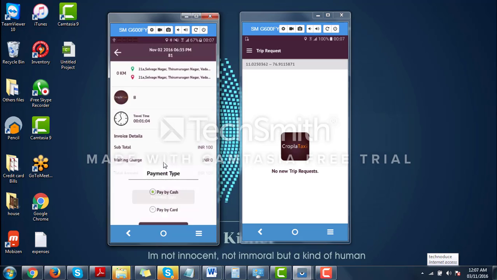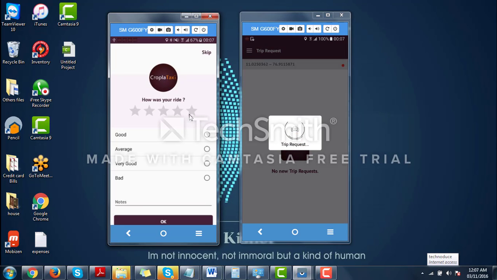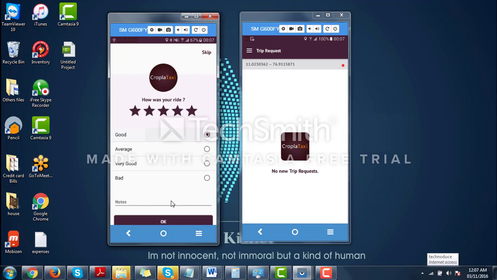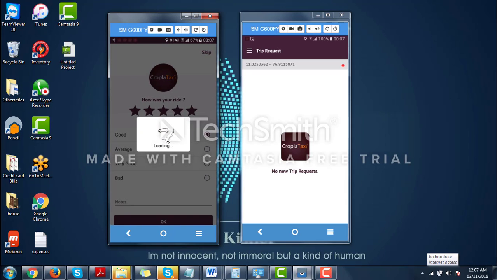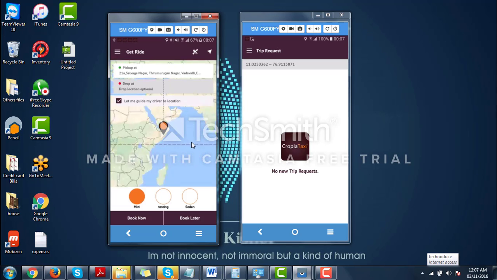Once that is confirmed, the next ratings come for the passenger, sorry, the passenger can rate the driver and can give some ratings as well. Once this is done, the ride is completed, and the driver is ready for the next trip, or the passenger is ready to give the next trip.